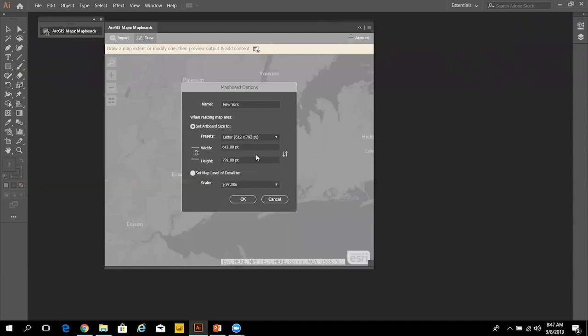You'll also note that the units here, width and height, are coming back in printer points. So it uses your default units. Whatever your preferences are for units inside of Illustrator or Photoshop, those are the units used here as well. You can type in new units like you can in Illustrator. You can type in IN for inches or CM for centimeters, and it will auto-calculate that as well. I can also flip whether this page is portrait or landscape by clicking this button over here. You'll notice that the width and the height reverse when I click this. So I can do that, and then I can simply say OK.